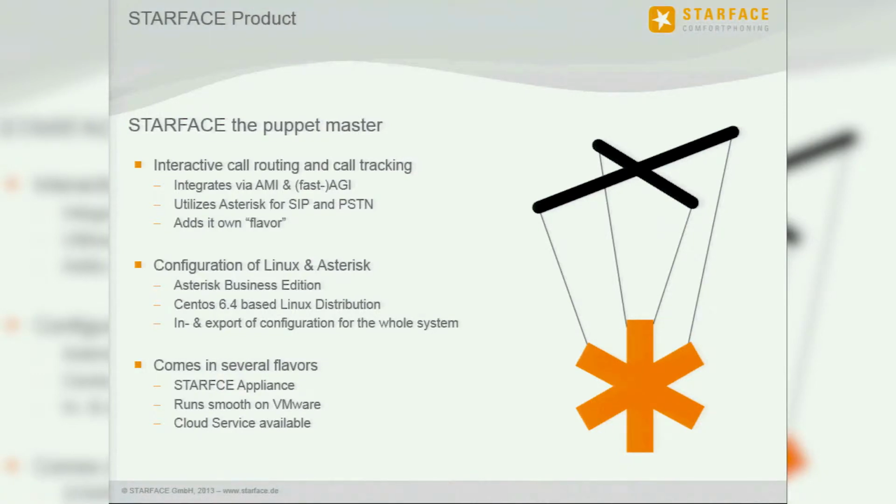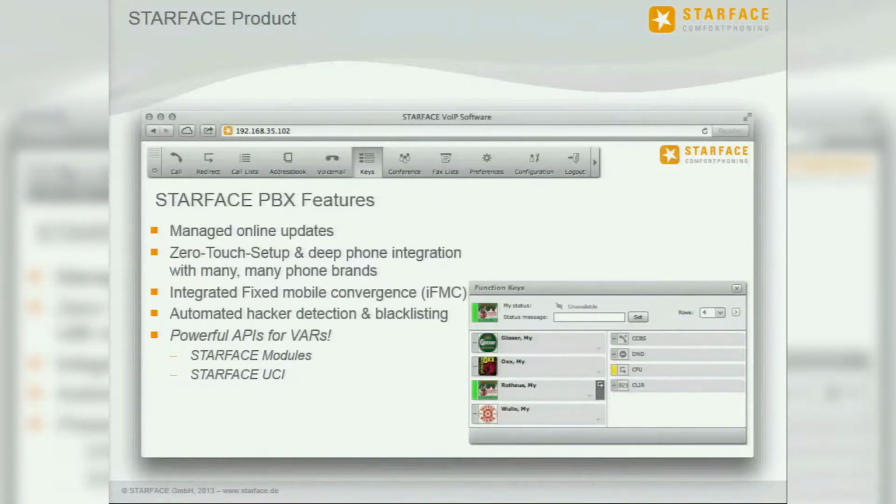As I said, we added some features of our own. I had a hard time picking features to present to you to make you understand what our product actually is and what it is beyond the vanilla Asterisk. I chose to pick 5. It was really hard for me to pick 5 out of many of those. I picked 5 which might not sound particularly exciting, because some PBXs out there write that on their feature list, but I think these are 5 points we are particularly good in. So the first point would be we have managed online updates actually for the whole system, not just for Asterisk or not just some Linux stuff, for the whole system.